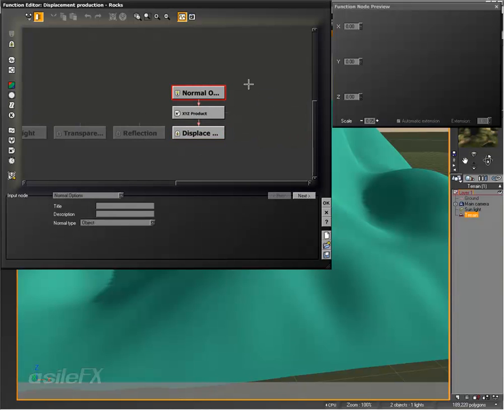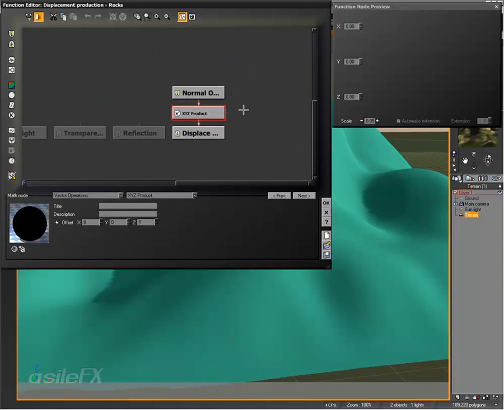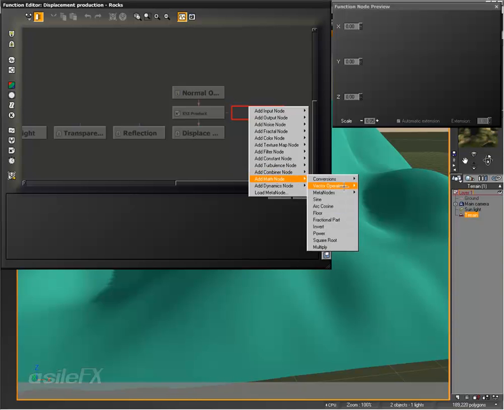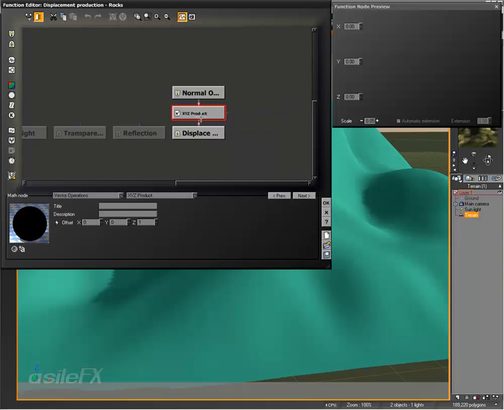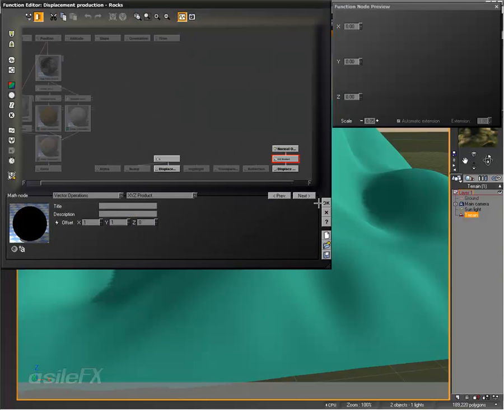You can see this is an auto connection setup that's connected to the normal options input node with the XYZ product math node vector operation, and the direction of the displacement is controlled by a value of 1, with 0 being the limiter. So 0 on x, 0 on y, and then z is 1. So horizontal only is 1 on the x, 1 on the y, and 0 on the z. Which if we change it to horizontal only and take a look, it will automatically update that.